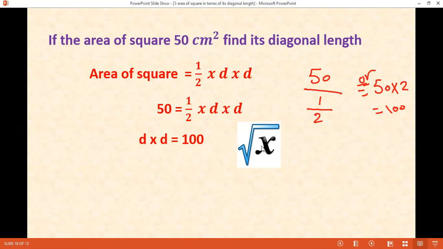So I'm going to take this 100 and put it on this root sign in the calculator. It will give me what? Which two numbers, if I multiply the same two numbers together, the answer will be 100? Of course, it will be 10. But if you want to use your calculator, put 100 into this sign. The answer will be 10 centimeter for each diagonal. Okay, I want to check my answer, so I'm going to take this 10: half multiply d multiply d, half multiply 10 multiply 10, the answer will be 50.